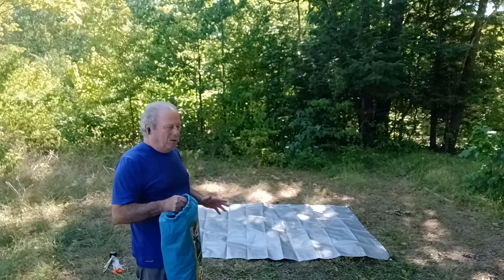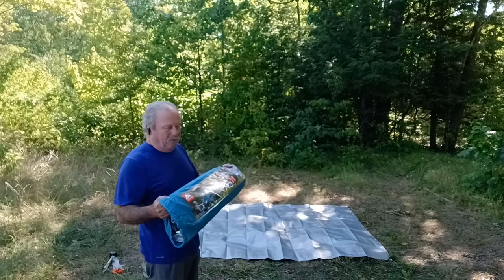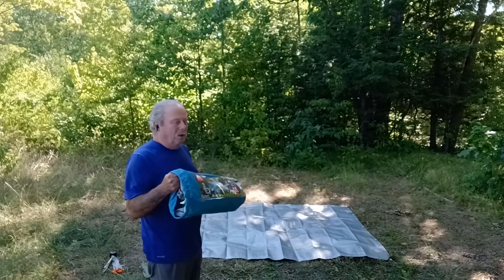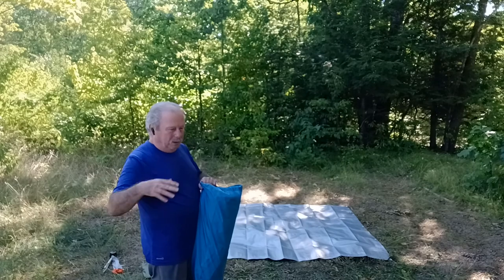It's light. It's only about 2 pounds, but it has no ventilation and a lot of moisture. So even though this is bigger and heavier, I want something that's going to be freestanding and easy to set up. When I'm dog camping, I set up my whole setup. If I don't need the whole setup, I just set up this.